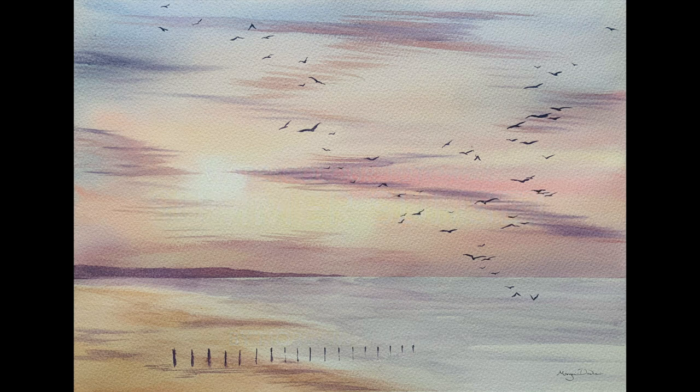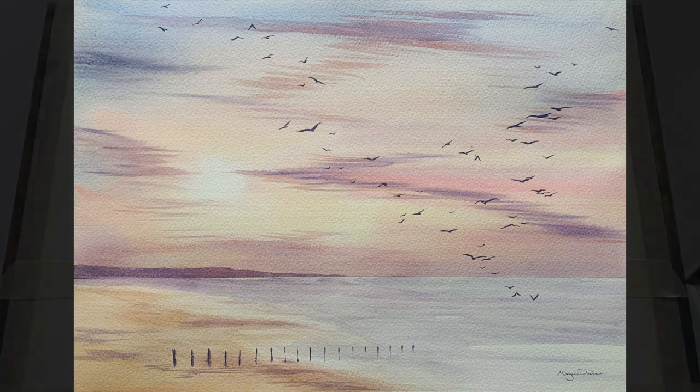Today I'm going to demonstrate for you how to paint this beautiful soft coloured summer sunset with a flight of seagulls.